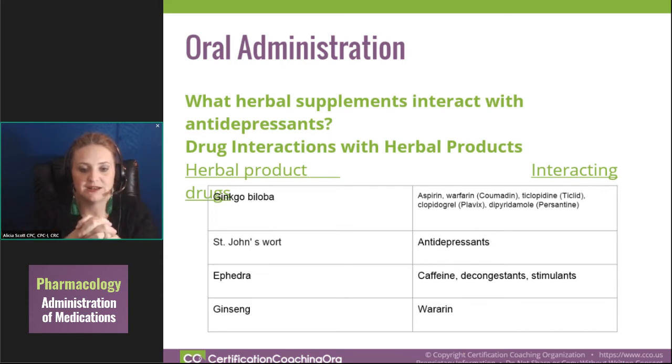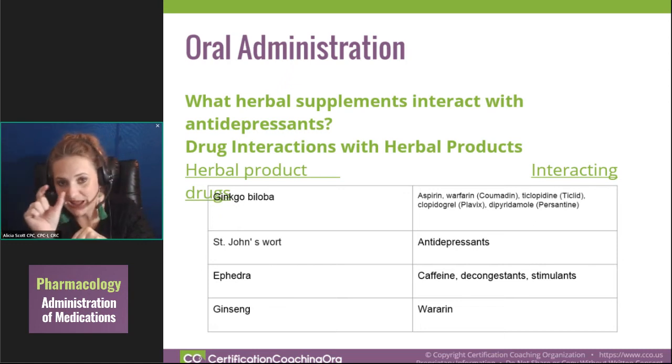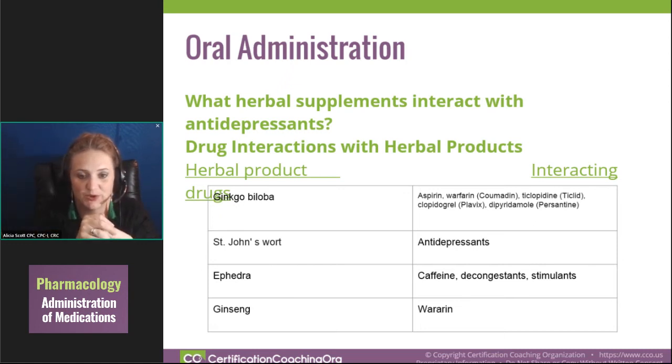Ephedrine hypes you up, right? It's like natural speed. Well, that means you're not going to take it with caffeine. You're not going to take it with decongestants, because that's usually how decongestants work. And any type of stimulants like NoDoz. You remember those little packets of NoDoz to keep you awake, which I think is mostly just caffeine.